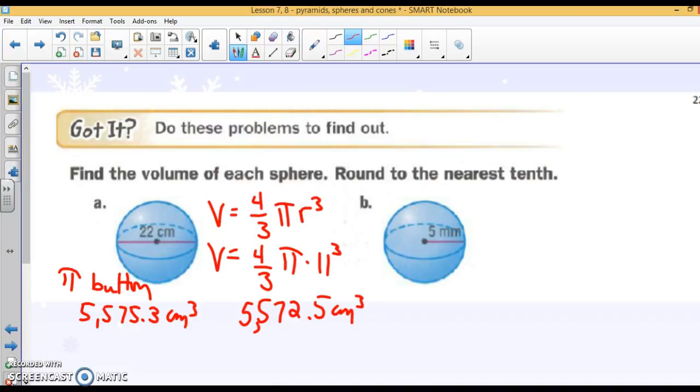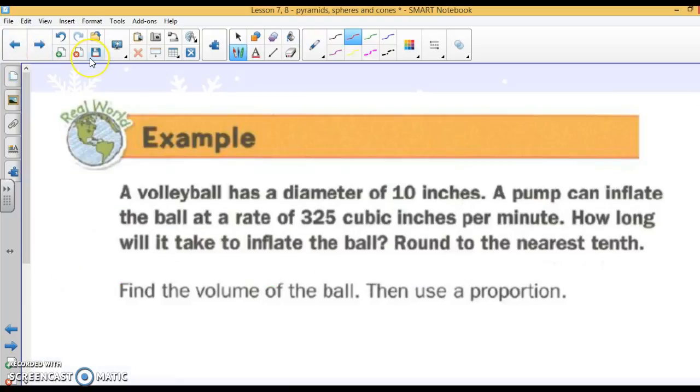Now, all right, I just checked this out. This one, we use 3.14. I want you to use 3.14. If you punch 3.14 in to this formula, you'll get this number. If you use the pi button, you're going to get this number. Notice they are off by a little bit, because remember, they are both estimates. So if I asked you to write this exactly, your answer would have a pi in it. But when you're doing these on a multiple choice test, you may need to try it both ways and see which one is closer.